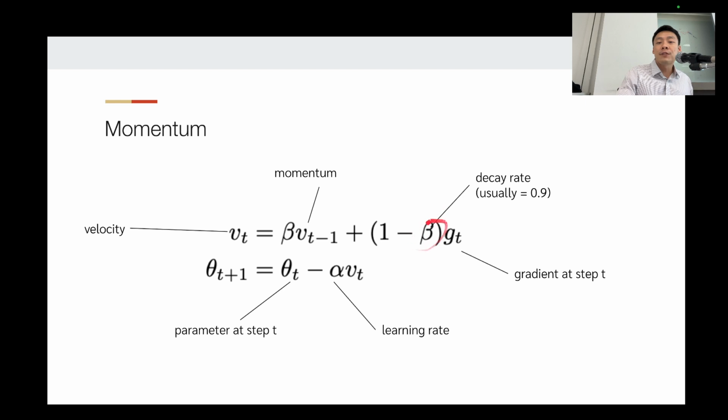And you have this beta, it's called the decay rate. You set it around 0.9. And professor, you said you take the average. Where's the average? I don't see any averaging going on. But you can notice that this thing is a recurrent relation. So you can keep substituting v t minus 1 with this term.